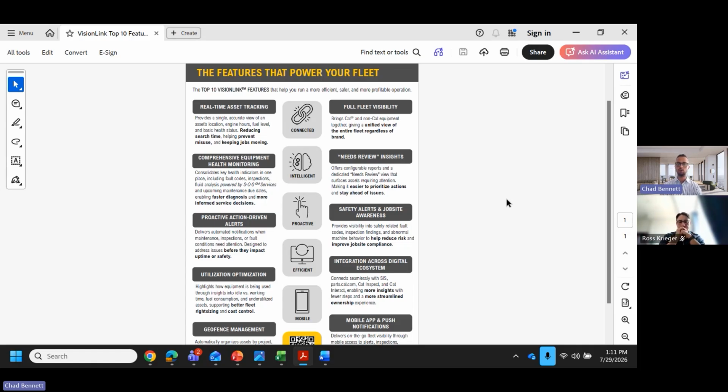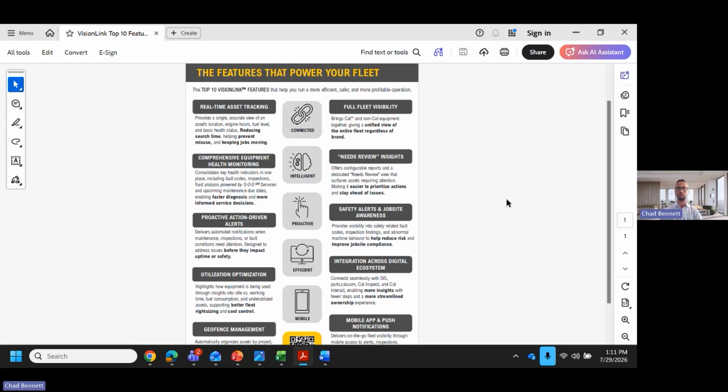Needs review insights, a more straightforward way to tell you, okay, your machine or your genset is having this problem. Could be oil pressure is low, that you need to check on it. So it helps you always be up to date on how your product is performing in the field. Proactive action-driven alerts that could be set up based on what you like to see, like a geofence alert. If you have a machine that's working in a mine site that's going out of the mine site and coming back in, you get alerts every time it leaves and comes back.